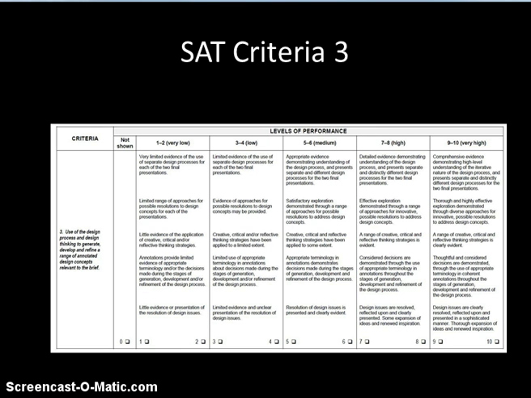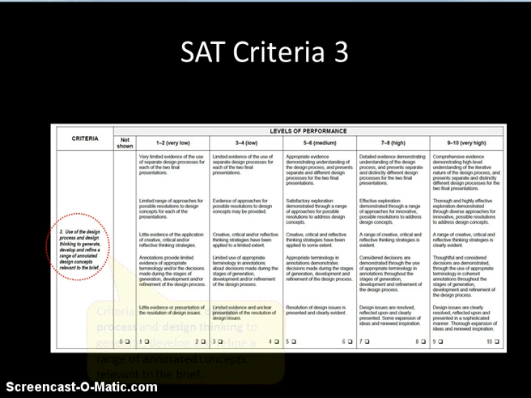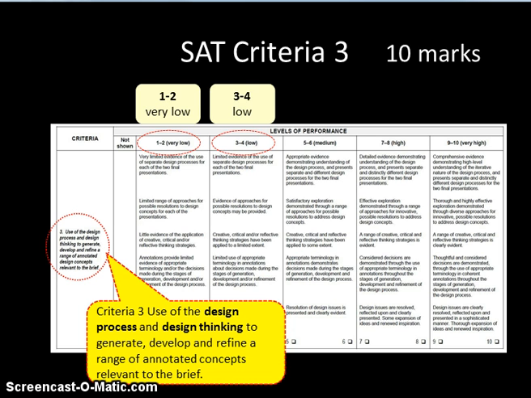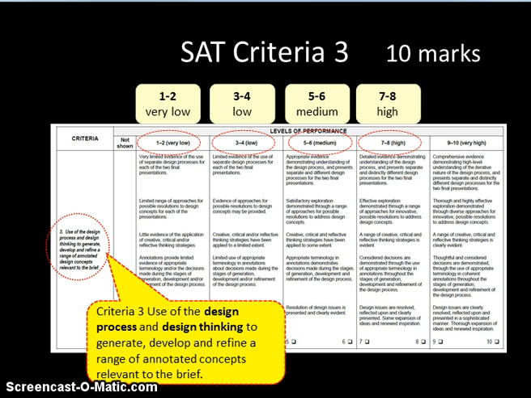Here is the assessment rubric for Criteria 3. And we can see the Criteria 3 description on the far left, and from left to right we can see the levels of performance columns and the descriptions explaining in detail the award for the mark. Criteria 3 is marked out of 10 and there are 5 possible performance levels within this, from very low to very high. Now there's a copy of this on the course website under Resources, Unit 4 Assessment, SAT Assessment. So I reckon it's a really good idea to print these out.